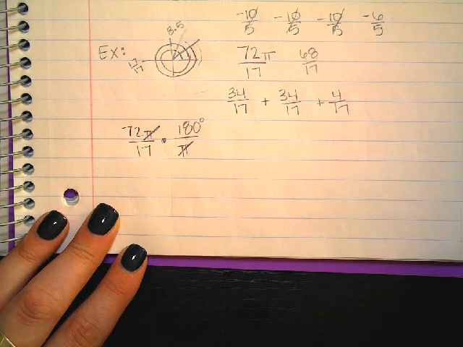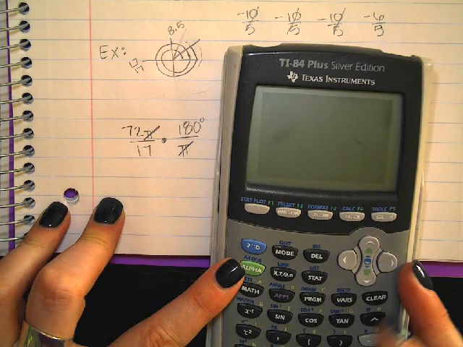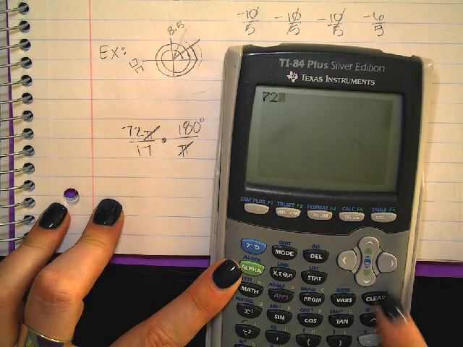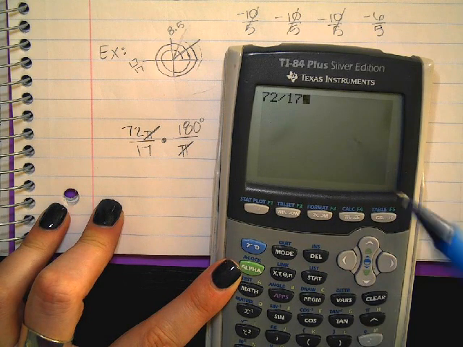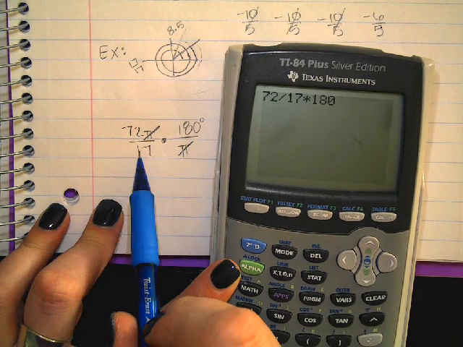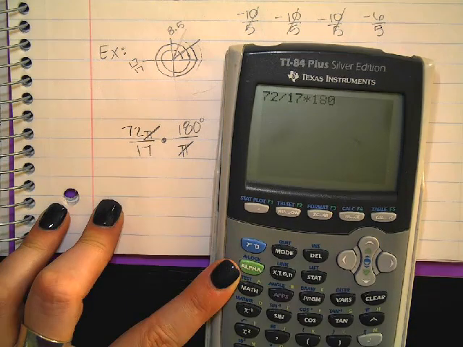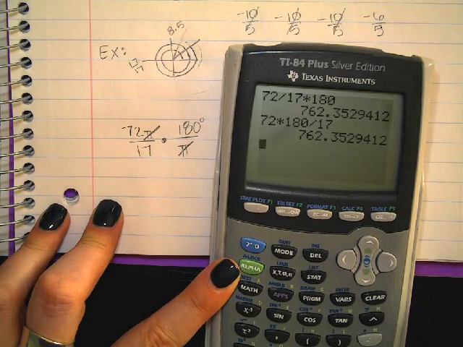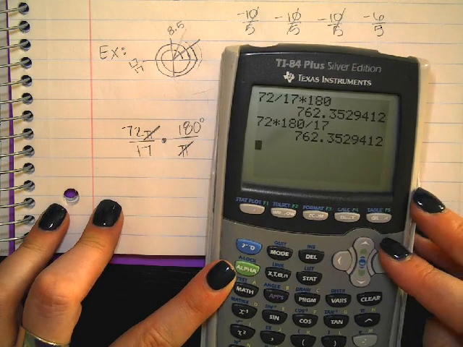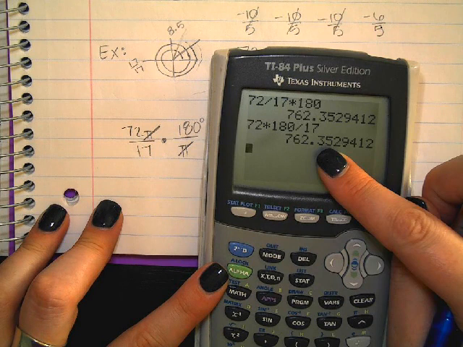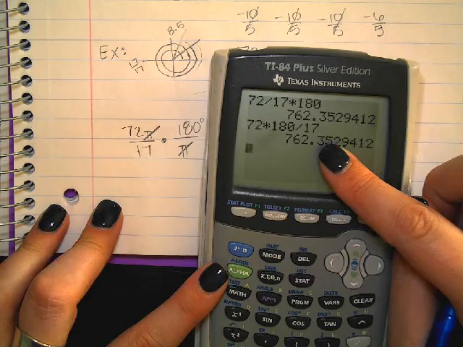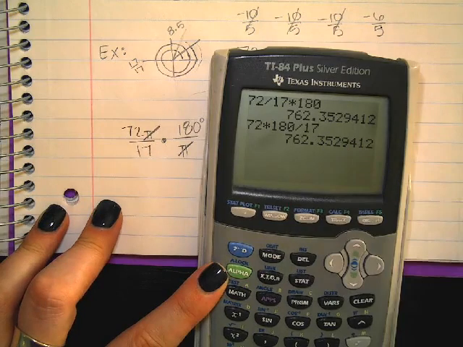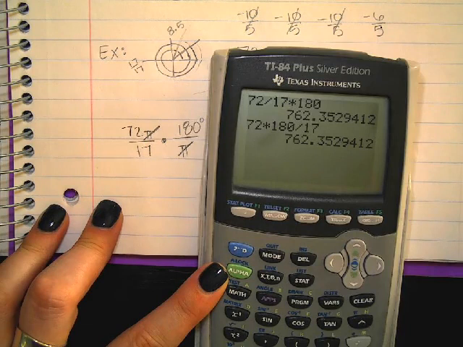All right, so what do I type in my calculator? Times 180, and then you divide by pi. So you can do 72/17 times 180, and then you're literally doing the fraction times 180. Or you can do what you guys were talking about, multiply the tops, and then divide by the bottom. You get the same answer. And we expected this to be a pretty big number, right? Because we had to go around the circle multiple times. So that answer fits what we were expecting. 762.4 degrees.